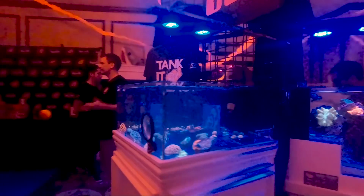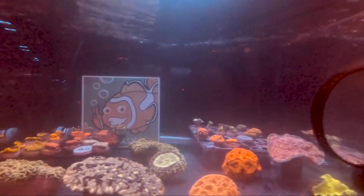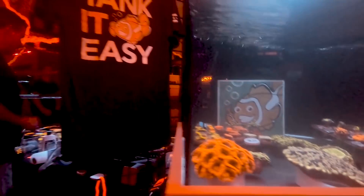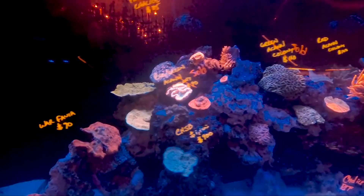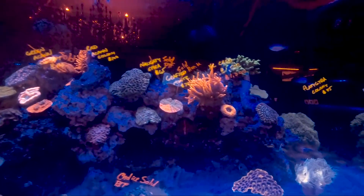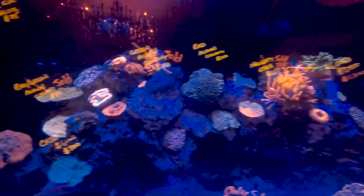Michelle actually did the installation, which we'll head over to in a second. We've got some more coral - this was right across from my booth, so I got to enjoy this all weekend long. This is Take It Easy, a local fish store in Chicago. If you're in that area, I would definitely recommend checking them out. They had these anemones that were just stunning - I think they were calling them Chicago Sunbursts or something.